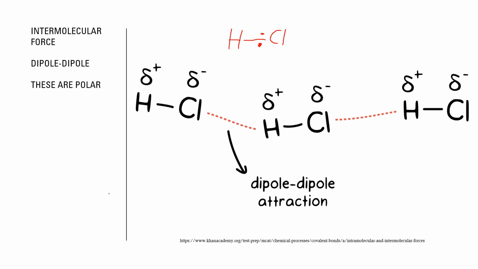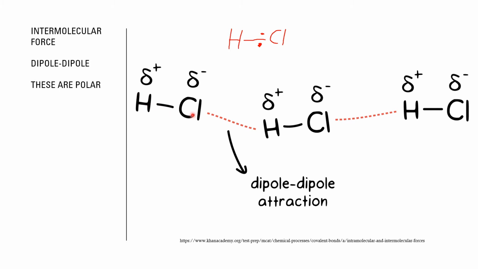Now, that doesn't mean that the hydrogen has given away its electrons. It's not an ionic bond. But what it means is that most of the time the chlorine is a little bit more negative than neutral and the hydrogen is a little bit more positive than neutral, but not to the same extent that ions are, a positive or a negative ion. And so we use this delta symbol to say that we have a partial charge. So the chlorine has a partial negative charge and the hydrogen has a partial positive charge.